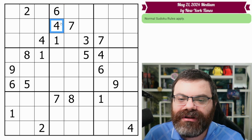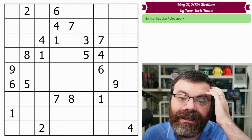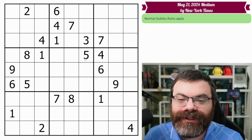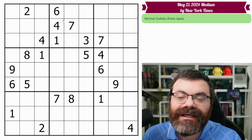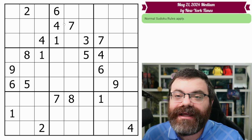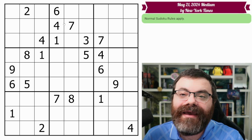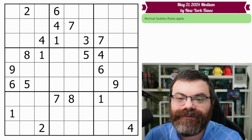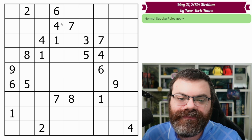And those restrictions, along with what we call givens, so these digits are given to us, they cannot be changed, create the puzzle that has one solution to it. All right, so now the way we're going to get started is kind of a systematic approach that starts with what I call the low-hanging fruit. It starts with stuff that we want to find first, and then we escalate as we need to stuff that might be a little bit harder to find, a little bit more involved to prove.